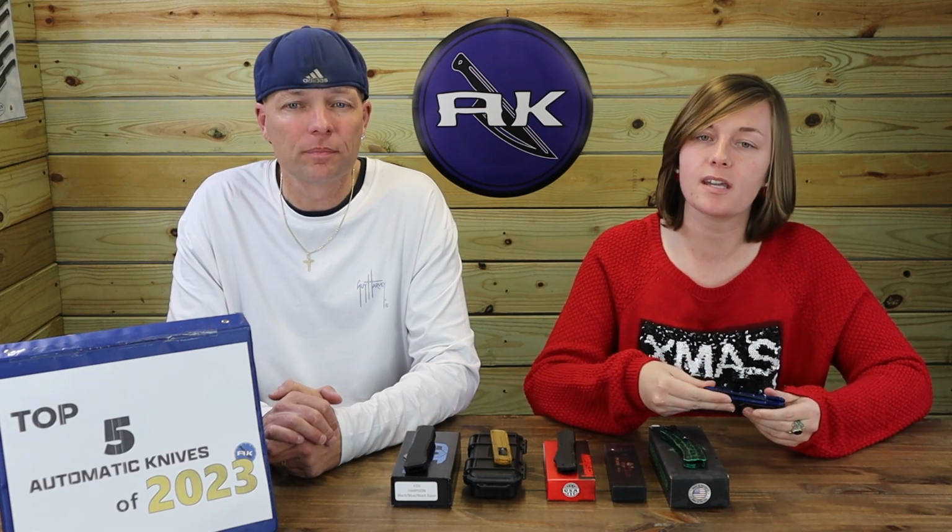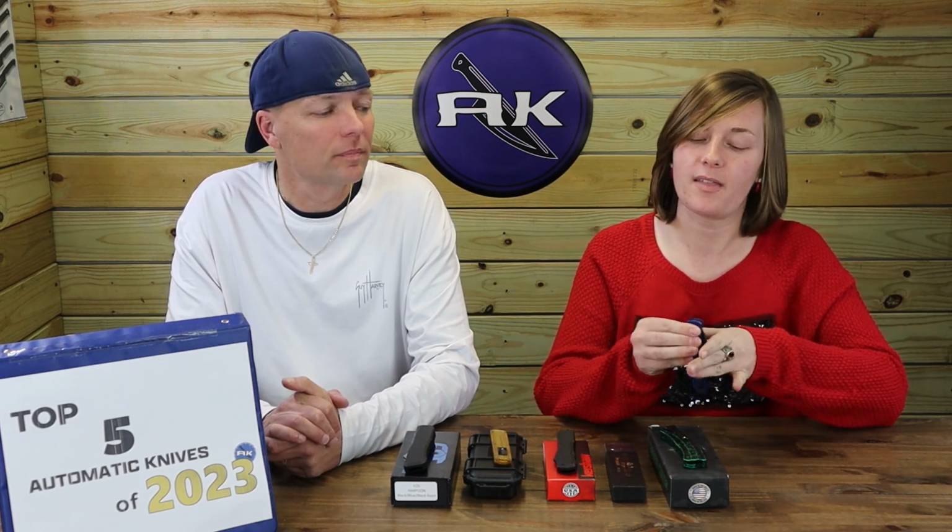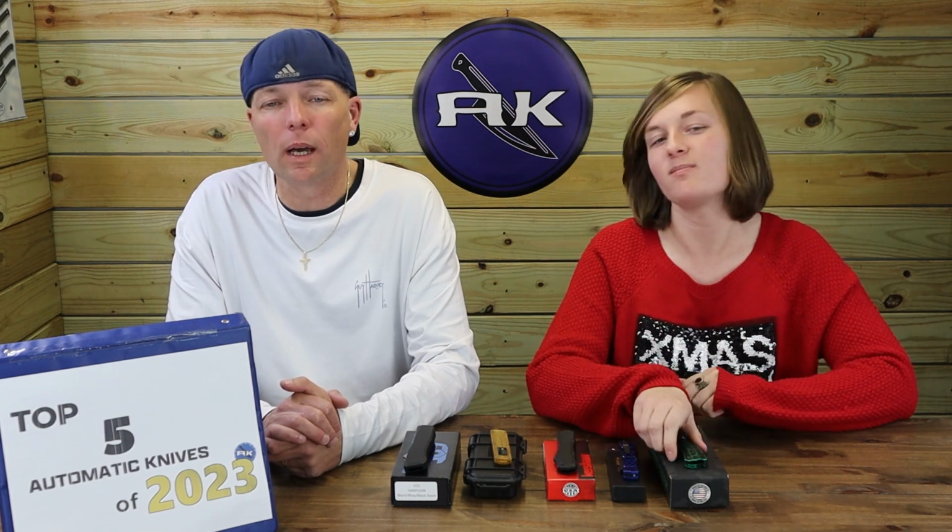Okay, I can see this being a carry for anyone and everyone, for those of us where it's legal, that is. I also like the little design on the handle. It gives you a little more purchase without being over the top. Though sometimes I like over the top. He says this is flashy. I don't think it's flashy, but it's a little more. In this case, I think what they did here is perfect as well. I agree. Brings us to number one auto for the year.